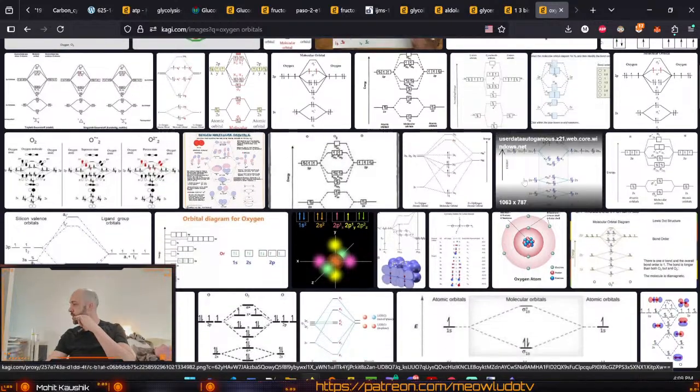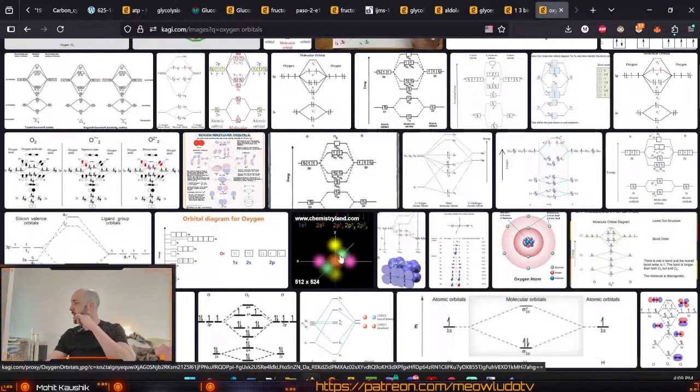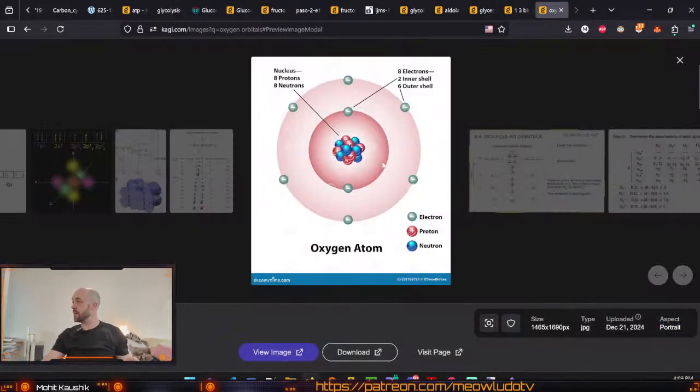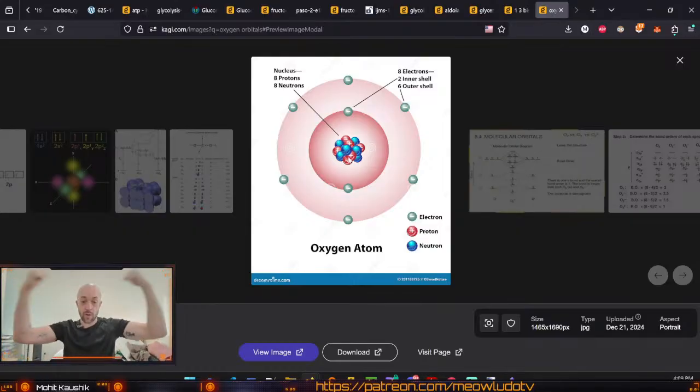I'll see if I can show you. Okay, here we go. So what's actually happening all the way down there? You might have seen something that looks like this. We have this nucleus with protons and neutrons, and the neutrons keep the protons from pulling away from each other, because if you have two positive charges too close, they're going to repel.